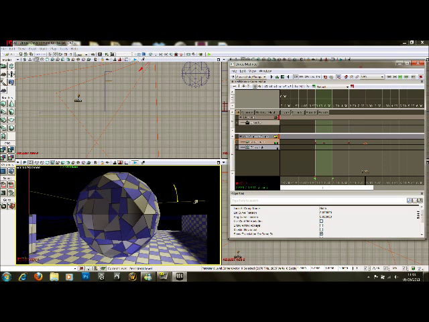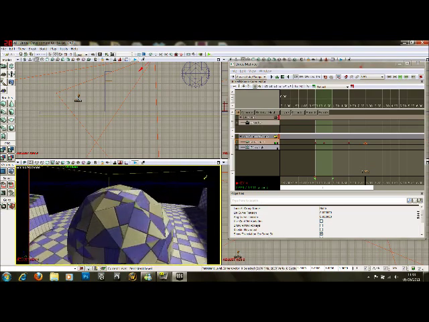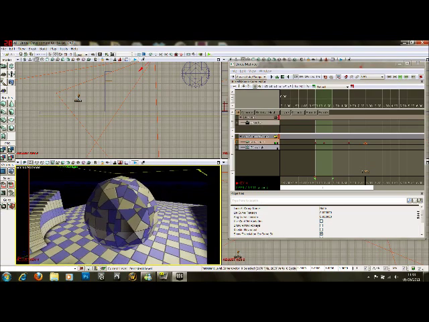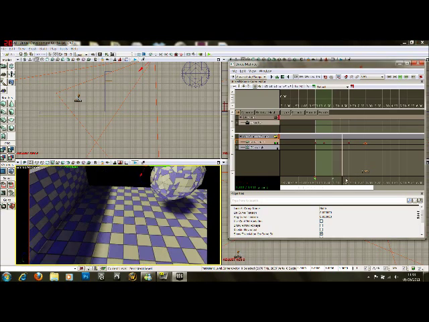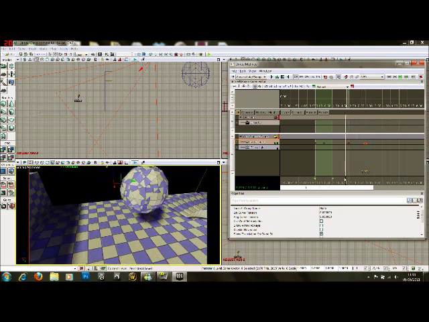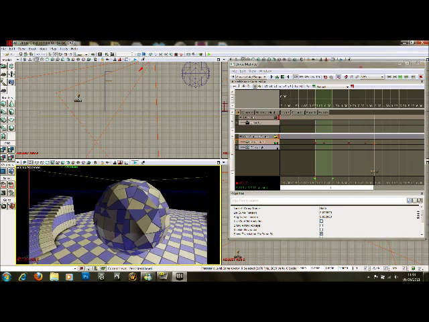On this, I don't like this keyframe, so I'm actually going to edit it a bit. So there we go. I'm going to create another small keyframe.